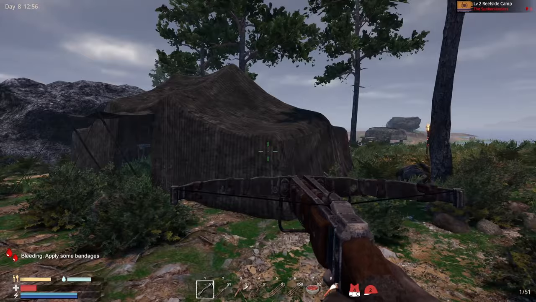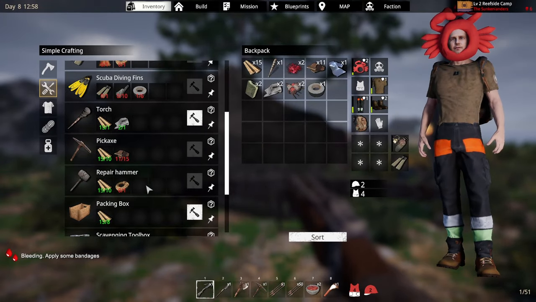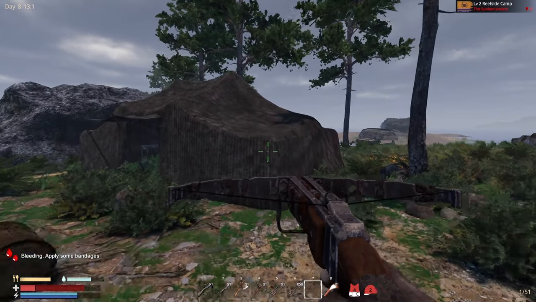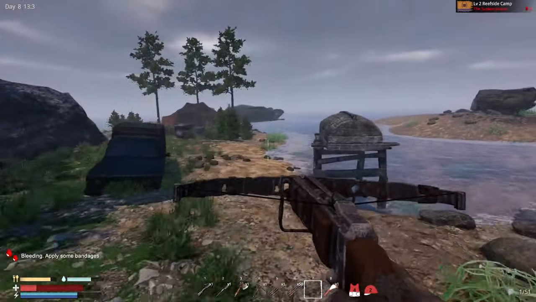Copper. Can I make bandages, please? Oh, I didn't research them? Oh my god, I can't believe that. I'm gonna die like a fool in here because I cannot make my bandages. Jesus Christ. Okay. Let's hope we can find one.